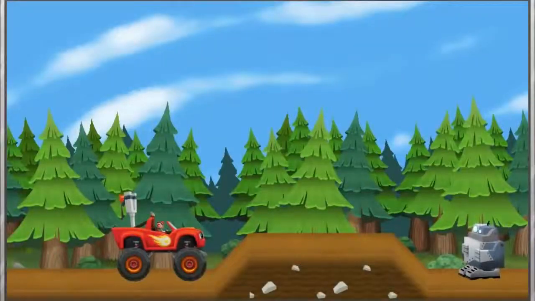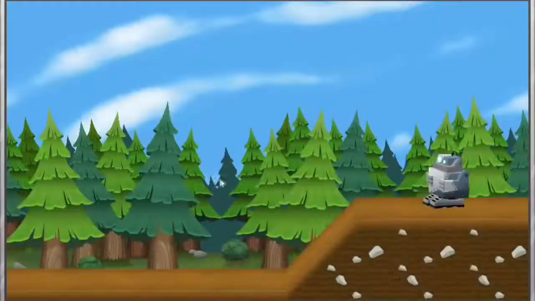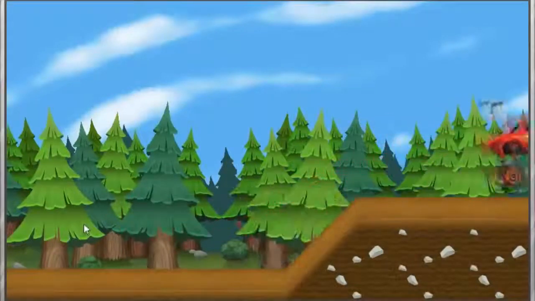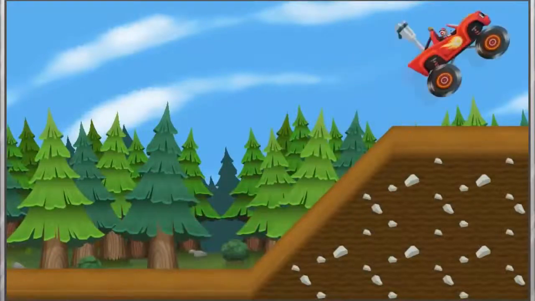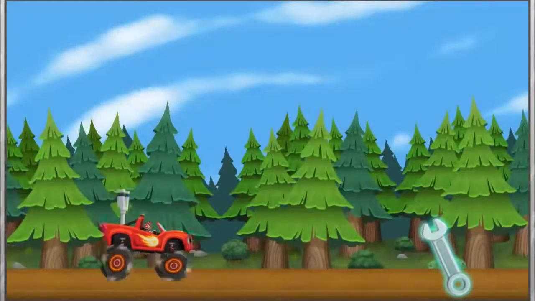Look! There's a blocker bot in our way! Yeah! We splashed the blocker bot! Uh-oh, another blocker bot. One more blocker bot to go. I think this is the last blocker bot. Try aiming lower. All right, good aim. Now let's grab that wrench.